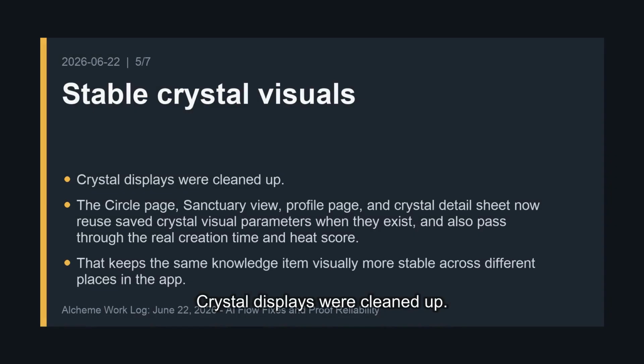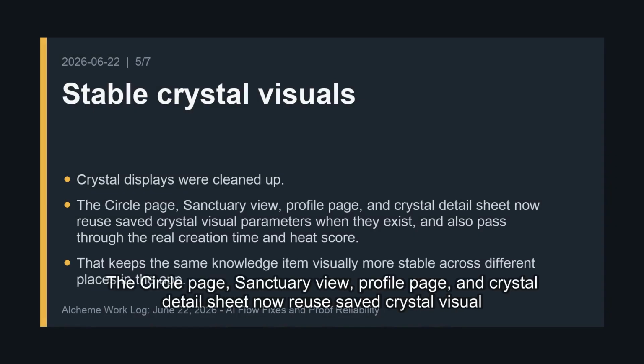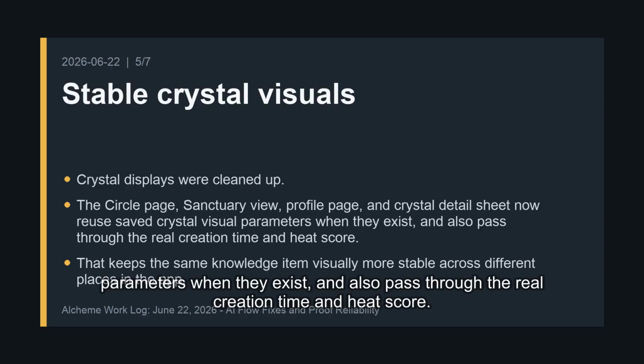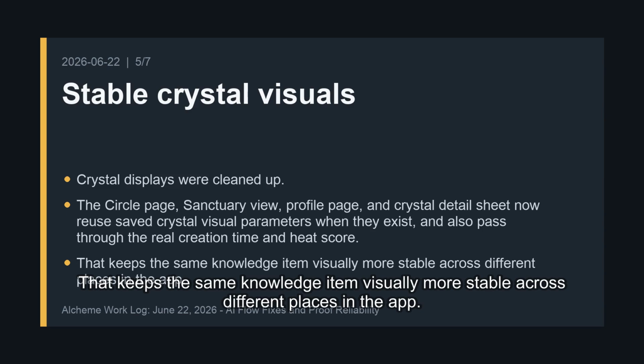Crystal displays were cleaned up. The circle page, sanctuary view, profile page, and crystal detail sheet now reuse saved crystal visual parameters when they exist, and also pass through the real creation time and heat score. That keeps the same knowledge item visually more stable across different places in the app.